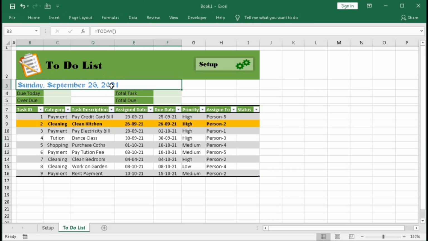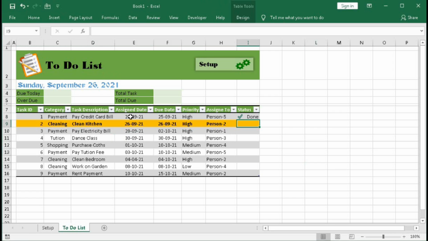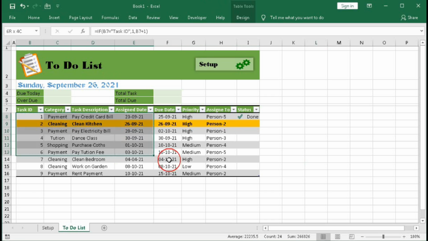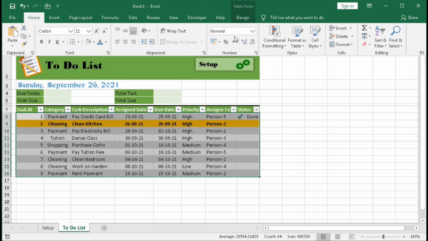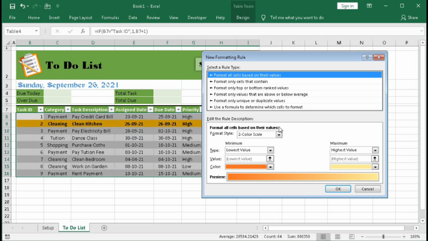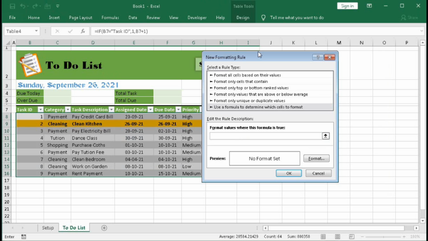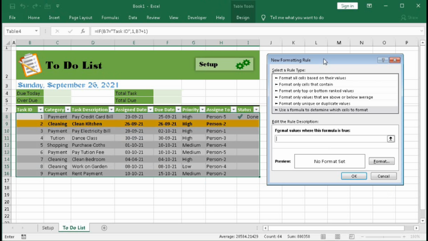So next thing, when we type 1 here, that is a done task, this row will be struck through. So select this, go to Home, New Rule, select this one and type here equal to this cell, press F4 to lock the column, then equal to 1.